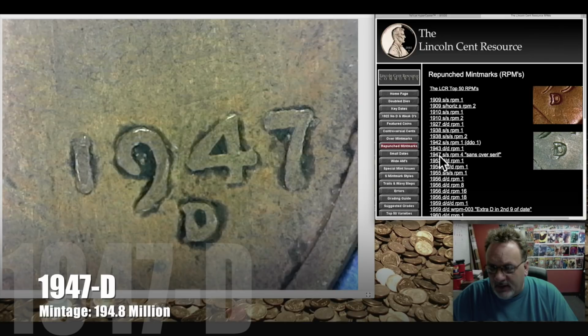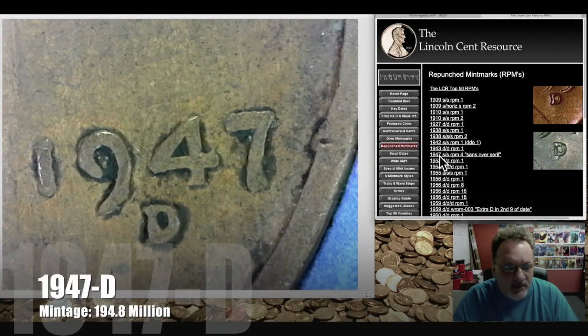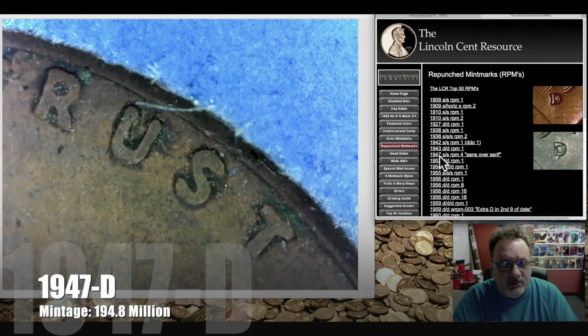Okay, getting to 47, there's a double mint mark on the S, so we're coming up on another good opportunity to find something cool. Just a moment, stay tuned, so they say.